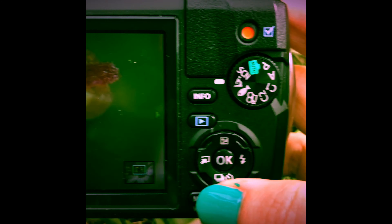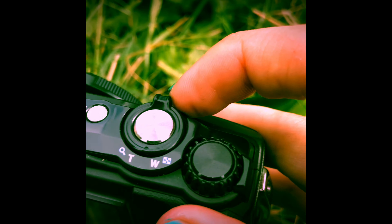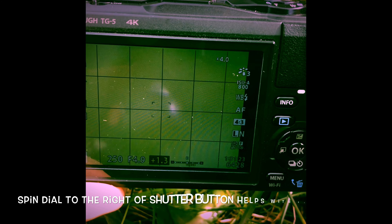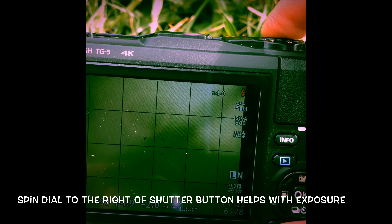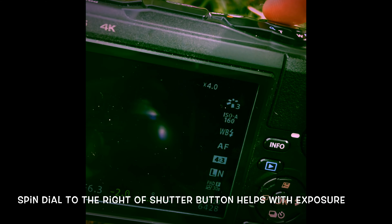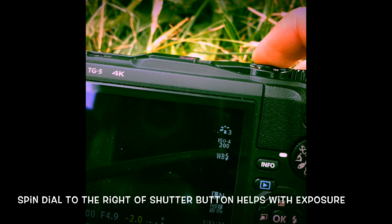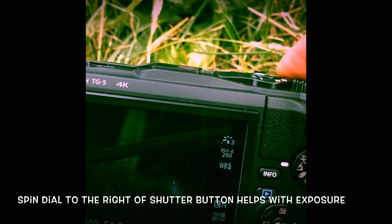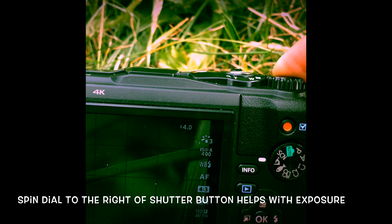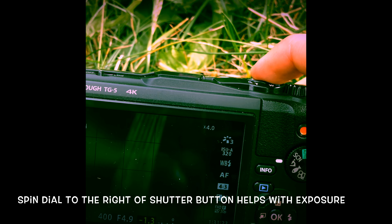If you want to move around the picture, hit up, down, or side to side. Then hit zoom to look closer, and then you can zoom out. If you move the camera this way it gets brighter, and if you move it this way it gets darker. The best way to focus macro pictures is to have it on the darkest setting, especially in soft light. If it's sunny outside, always have it on dark. But if it's very dark, then put it on a bit lighter setting — just play with it. The darkest setting gives the best focus.